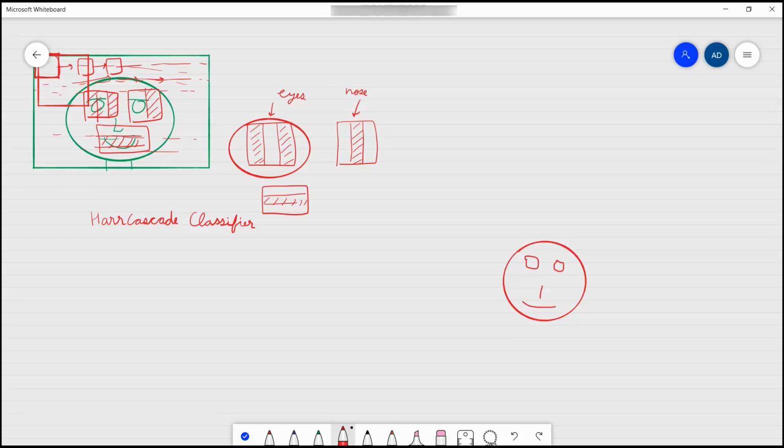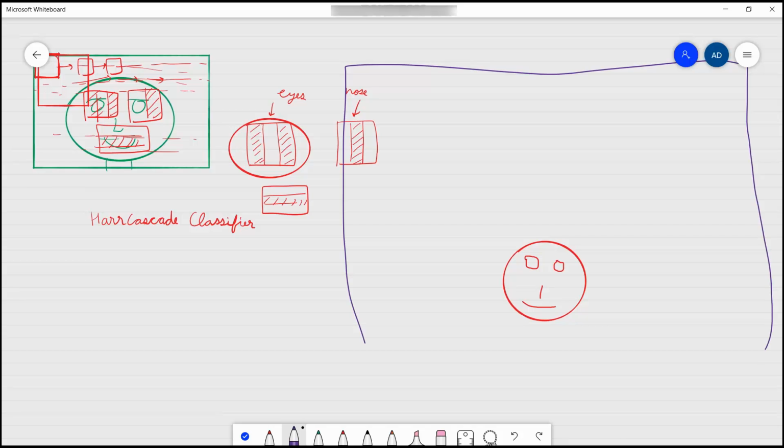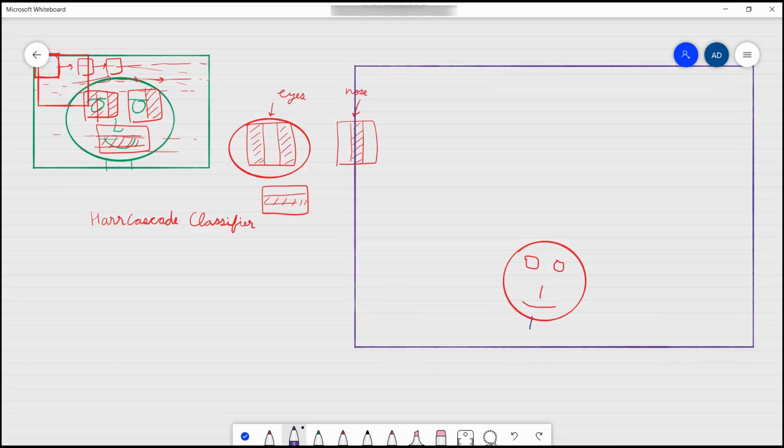Suppose we are having a face like this, and when I open my webcam, suppose this whole screen is my webcam, and this is my face. I'm having a neck also, and the rest of the body and a face. So basically what our algorithm will do is, when we open our camera, a colored box will come around our face, which will cover only our face part. So a square box will be formed around our face and our name will appear at the top. Okay, so our algorithm will do that.